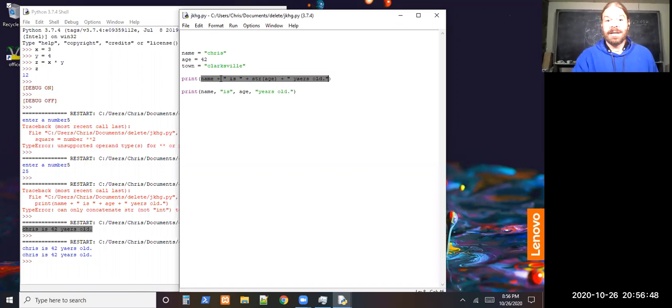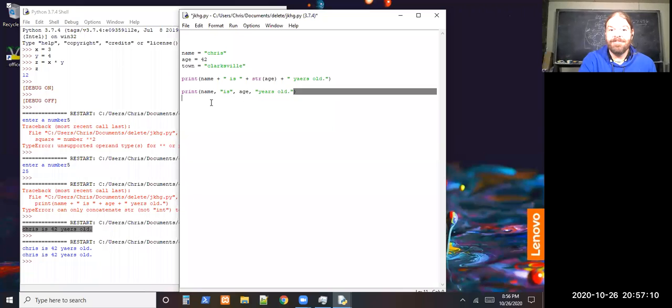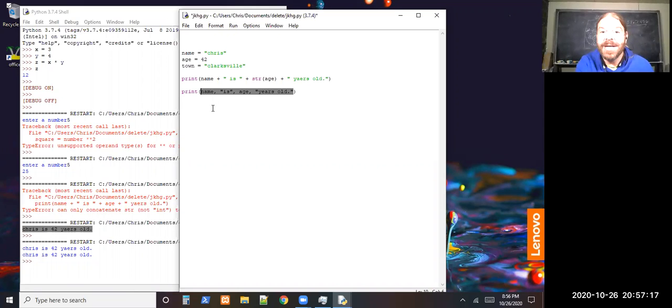Like to do the same thing in Visual Basic, we'd have to use an ampersand instead of the plus sign. Or in PHP, we'd have to use a dot instead of a plus sign. So it just uses a different symbol, but our concatenation would look exactly the same. So I would typically recommend doing it this way, but the textbook, the reference you have right at hand, is going to want to use this one a lot. Either one's acceptable. There's more than one way to do things. But does that make sense for what to do on that discussion board?